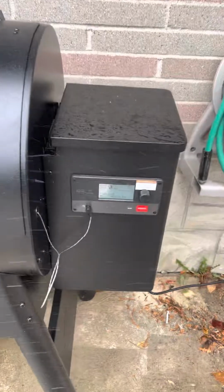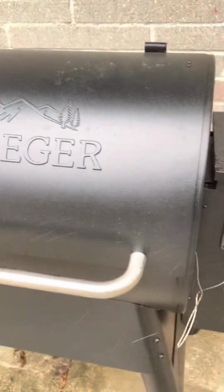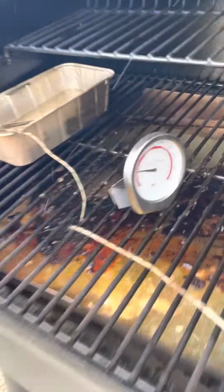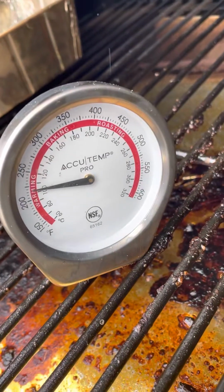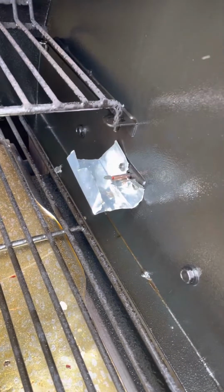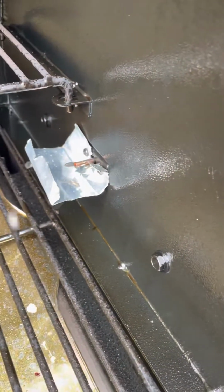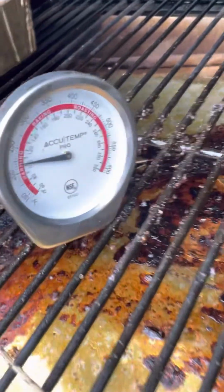So right now it's been heated up for about 15 minutes. It's at 220. When I open it now, you can see we're at about 220 in here. So all I had done today is put a small little piece of a beer can on there to act as a heat shield to block the heat, because the heat comes right up here and it's hitting the thermocouple right away. So my cooking surface was never getting to temperature.